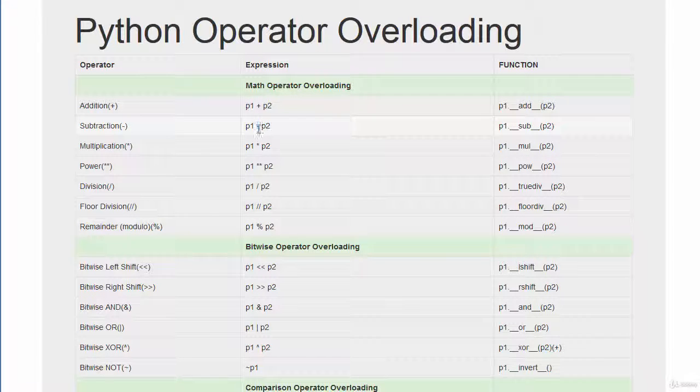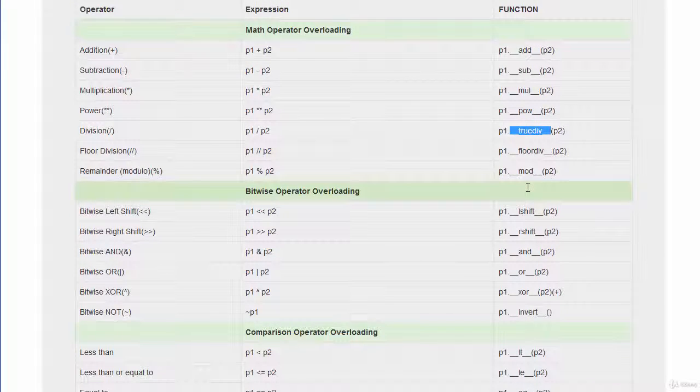In order to overload minus, you use this method. In order to overload the multiplication, you use this method. So here is the operator which we want to overload, and here I have given the method name which you need to implement in your class in order to overload this operator in Python.